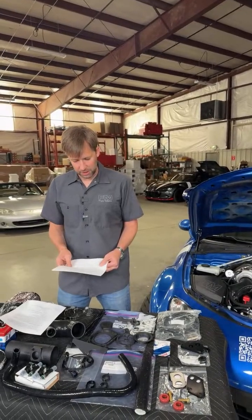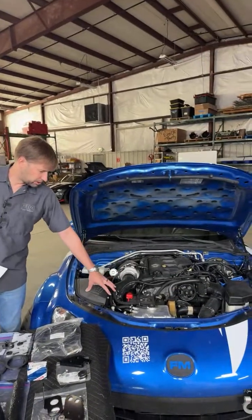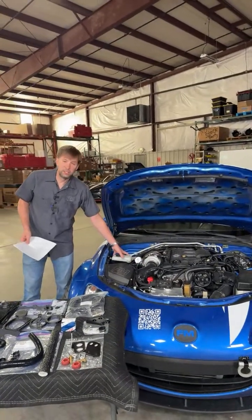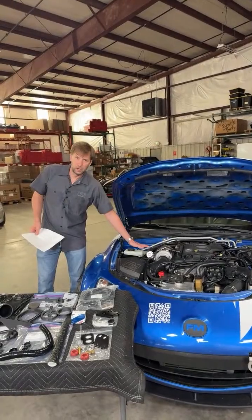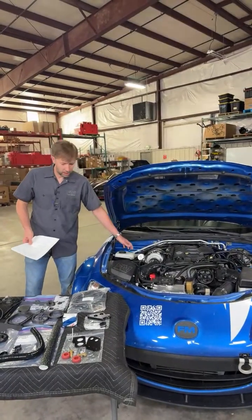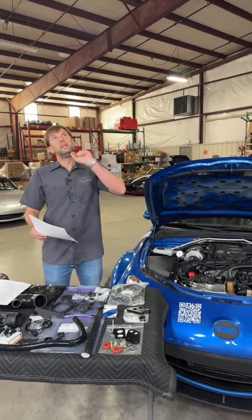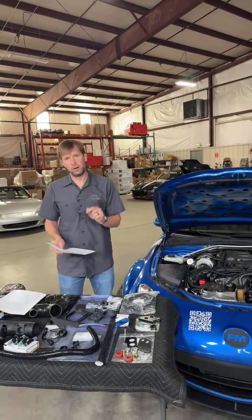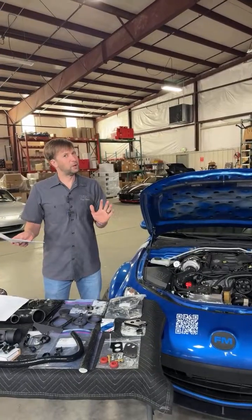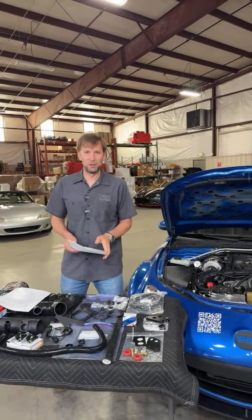Any stock parts that aren't compatible? So the Canadian and other market washer tank that goes here, just like the original one does, is gigantic. Since we relocated here, that gigantic tank will not fit here. We will soon sell just this stock tank if you need it. We're not the only place. You can get one somewhere else if need be. But basically, it'll work totally fine. Sorry, let me rephrase. That is the only stock part that we are aware of that it will not work with in any market. That said, all of our development was on US cars. So if we have missed something for some other market, then I apologize.